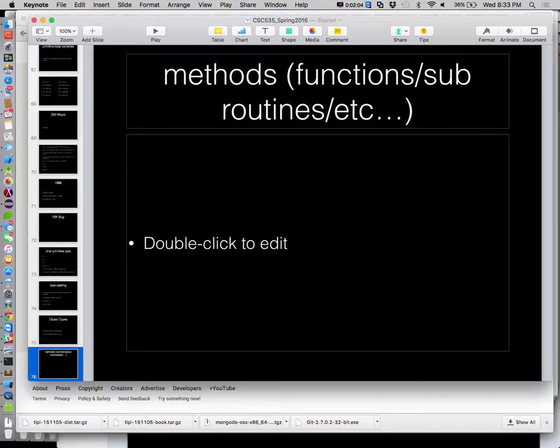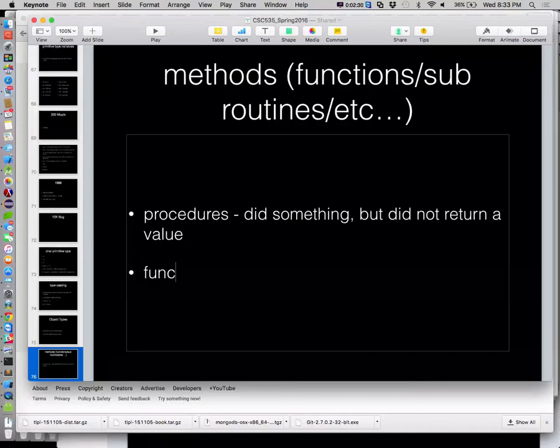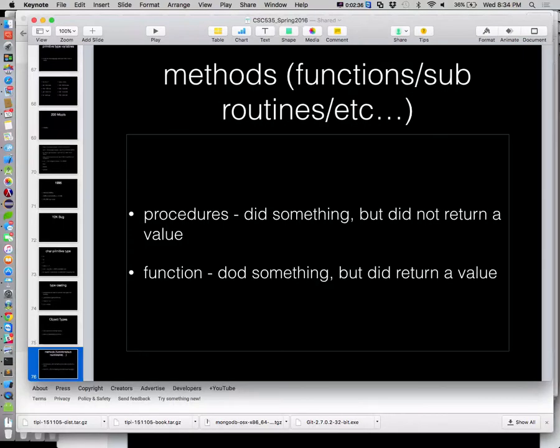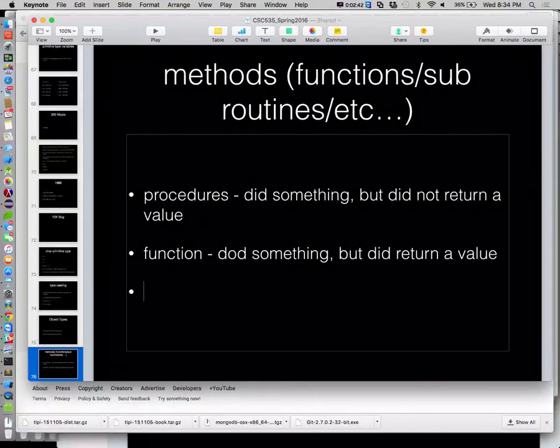Historically, did I mention the difference between procedures and functions at some point? Back in C, the C programming language, we had two different types of these. One was called a procedure. Procedures did something but did not return a value. Functions did something but did return a value. At the end of the day, they're the same kind of animal, just one returns something and the other doesn't.